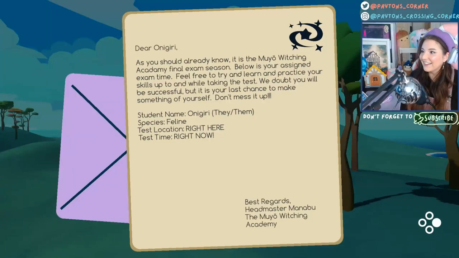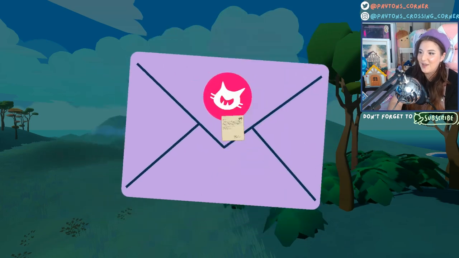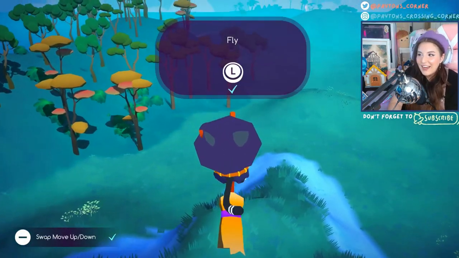Ah, letter! Dear Onijiri, as you already know, it is the Witching Academy final exam season. Below is your assigned exam time. Feel free to try and learn and practice your skills while taking the test. We doubt you will be successful, thank you, but it is your last chance to make something of yourself. Don't mess it up. My name is Onijiri. I am they, them. I'm a feline. The test location is right here and the time is right now. And I'm not gonna mess it up.